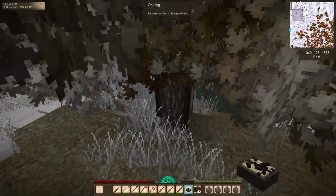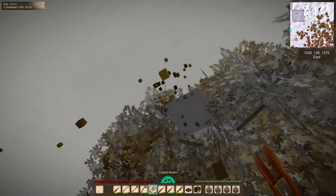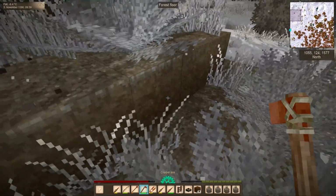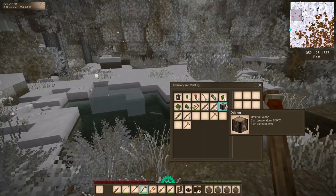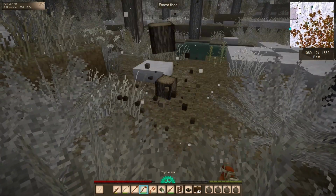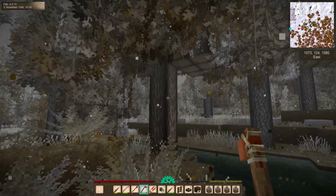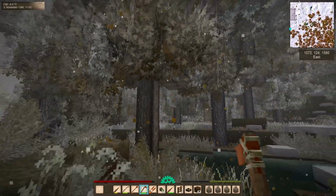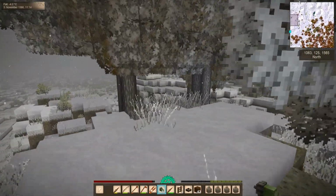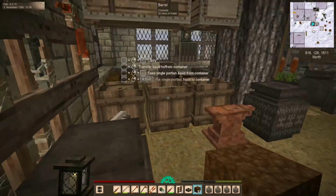Oh, here we go. Here's an oak tree. So we're going to go ahead and shear this guy, and then we'll take him down. So I think we said we needed 15 oak logs. That single stump and this one got us 8. So we need some more, and I think there's an oak tree, yep, right there. So we now have 16 logs, but I think that might be too many. Let's go over here and we'll take out this tree that I saw. Ah, there you are. And there we go. Okay, now we're home safe and sound.